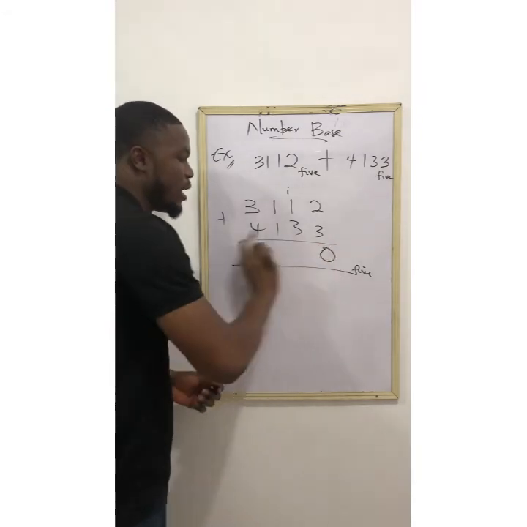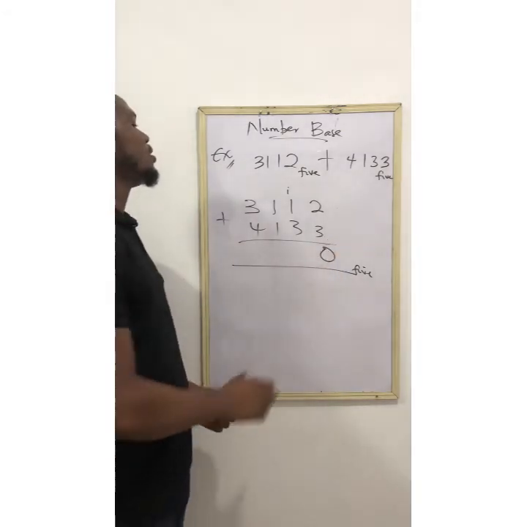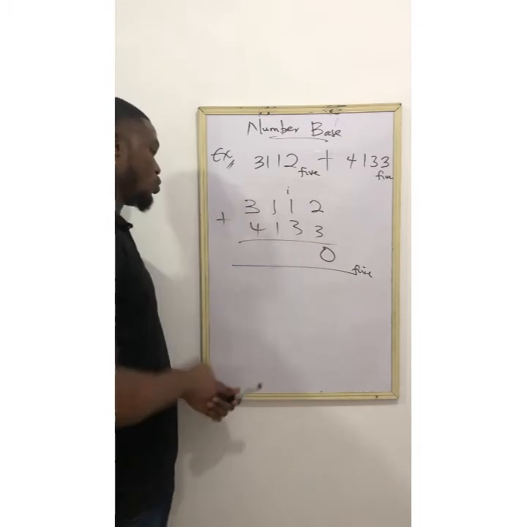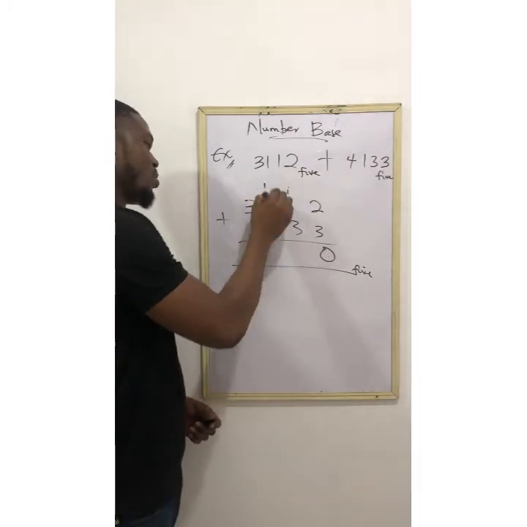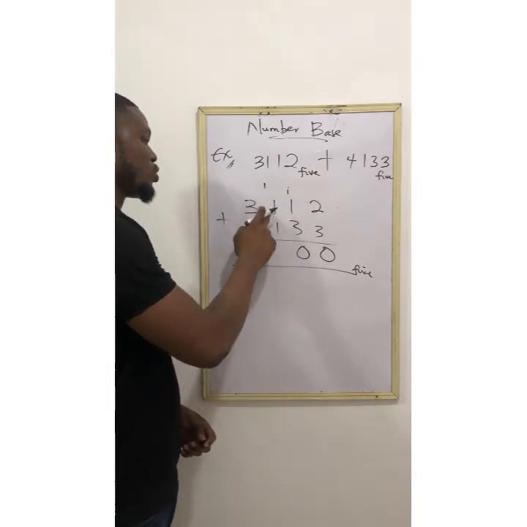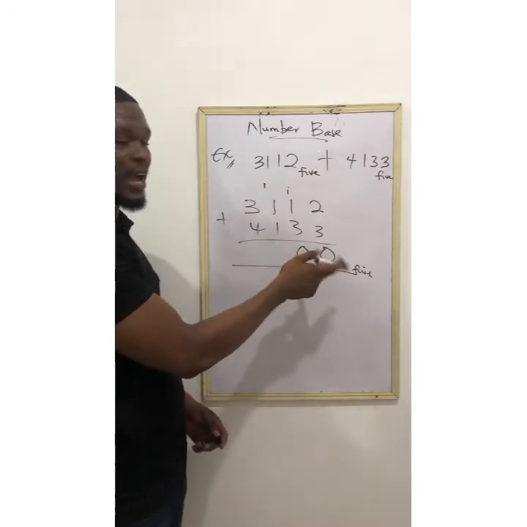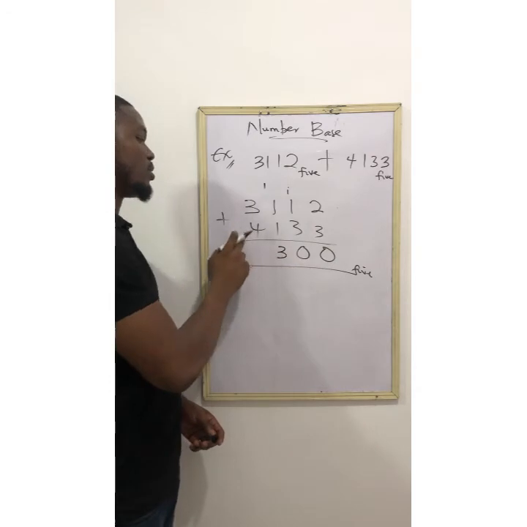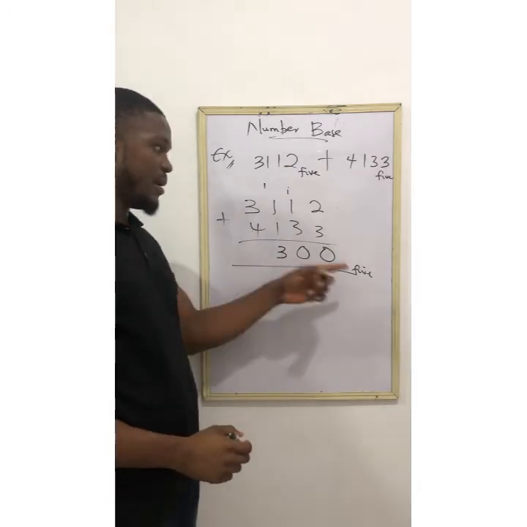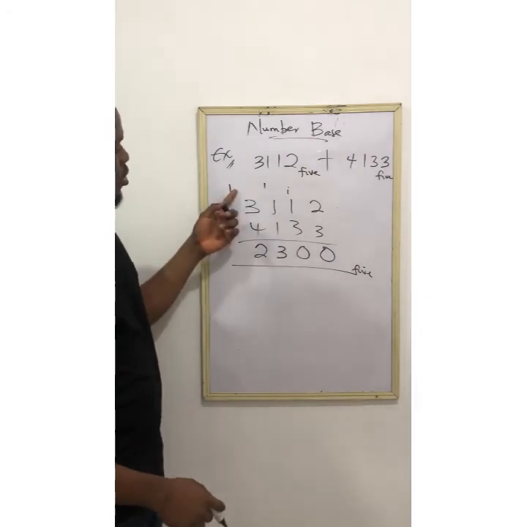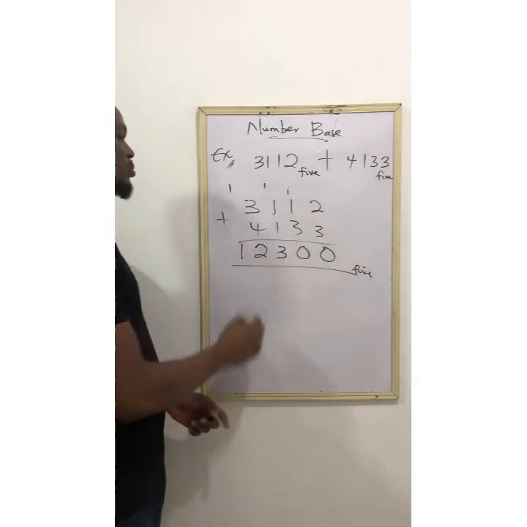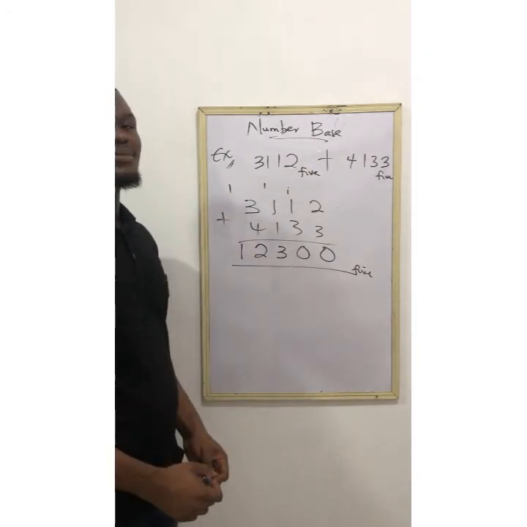So what you'll be writing down here is the remainder, right? So 1 plus 1 is 2 plus 3. That's 5. Divided by 5, 1 remainder 0. 1 plus 1 plus 1 is 3. It's not up to base 5, so you can write 3. 3 plus 4 is 7. Divided by 5, 1 remainder 2. And then this one will bring it down. So that's the answer in base 5, right?